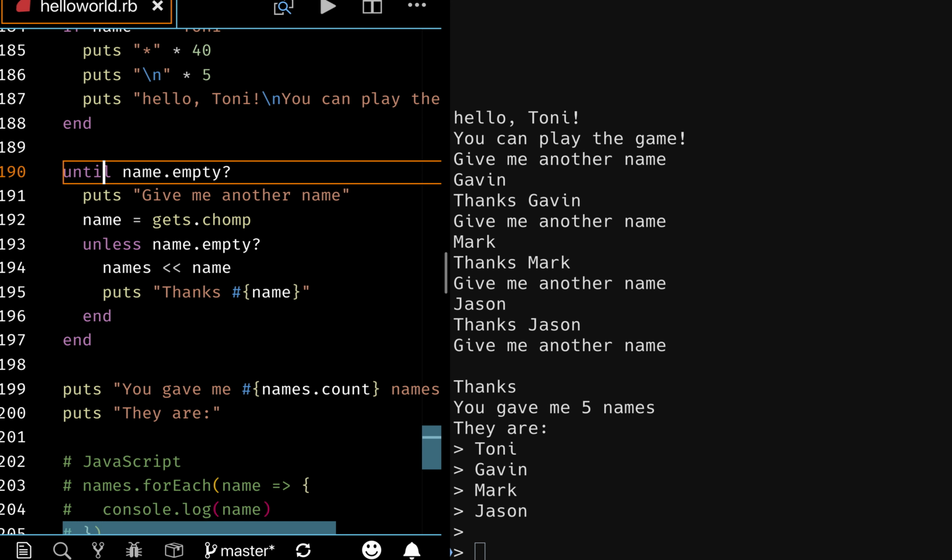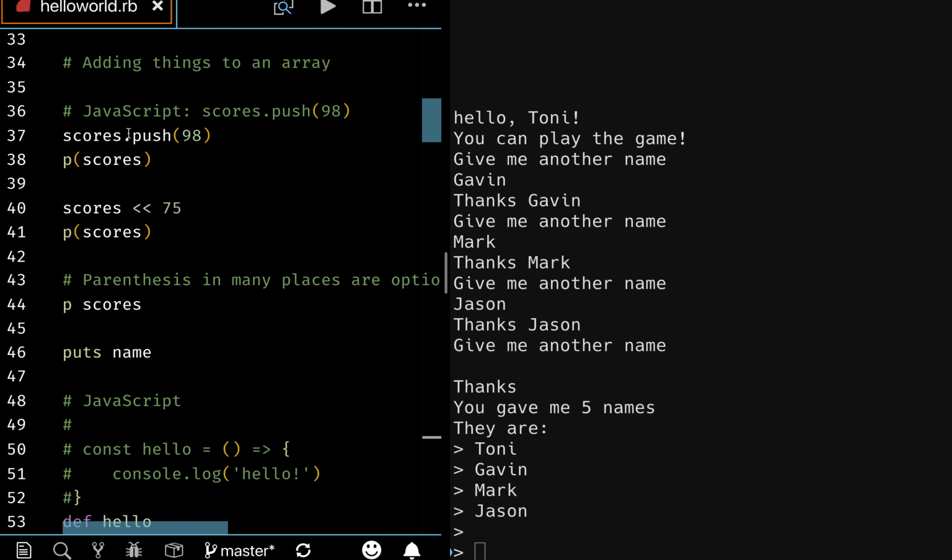If the name is not empty, do this. It's only a question of semantics and what sounds better to you as the reader of the code. Ruby does not care which style you use, as long as semantically, logically, it does what you want it to do. Right?